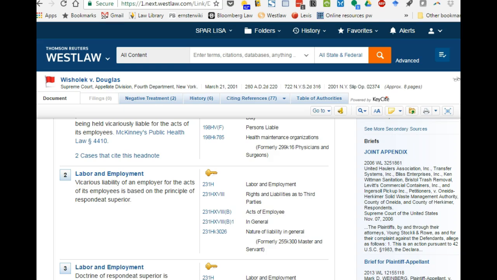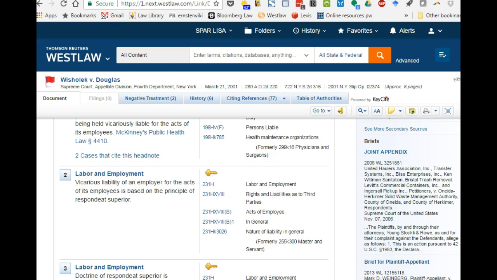And also worthwhile to check at the end of the process: has anything happened in the week or two since you started researching? Has anything happened maybe even within the last 5 or 6 months that whatever resources you were checking didn't incorporate yet? So current awareness sources are good to keep you up to date generally, but also within the research process of a particular issue to make sure that you know what's been going on. And as we saw, sometimes they may not be the best place to start, but as we saw, for instance, with the New York Law Journal, even an older article also gives us some good explanation.